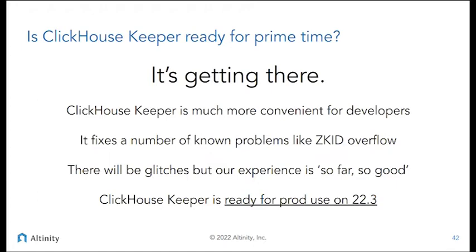Our experience, we're starting to run it in large clusters, and so far so good. But the ClickHouse core team has done a really excellent job of testing this. They did a bunch of Jepsen tests on it, for example. It's been used in an increasing number of production servers, and including stuff that we're running. And our assessment is it's ready for production use on 22.3, which is the next ClickHouse LTS.